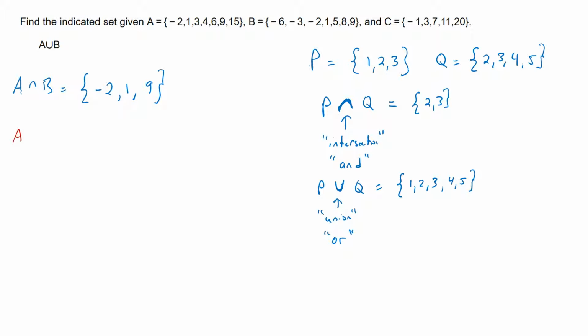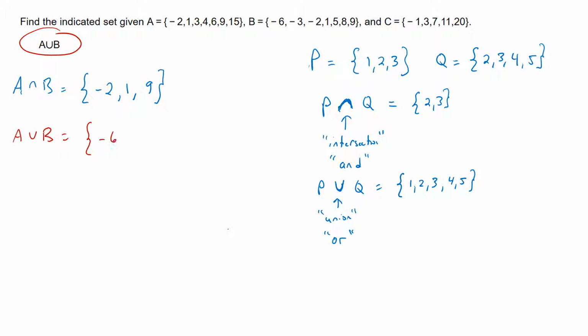Now, the actual problem wants me to figure out A union B. So now these are all the elements that are in A or they're in B. So it can be in either one of them. This is going to be a much bigger set than A intersection B. So you just list all the elements that are in A or B. You don't have to put them in order, but I'll try to put them in increasing order, but it's not essential that you put them in any particular order.